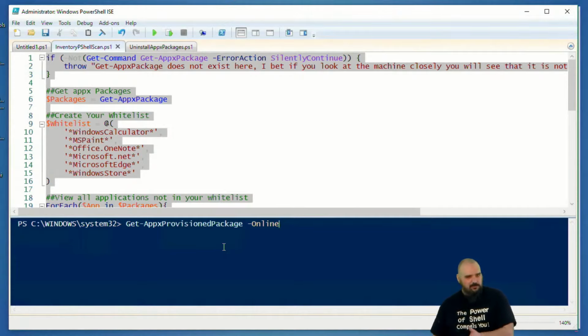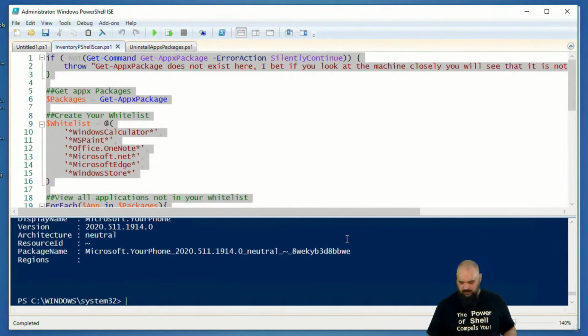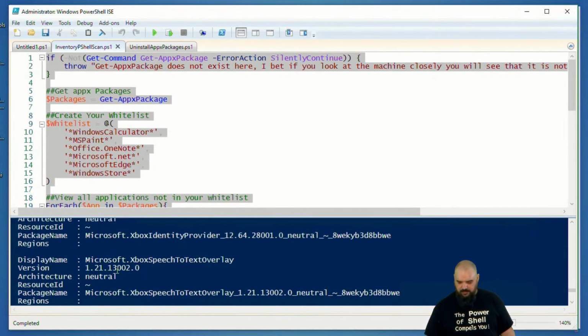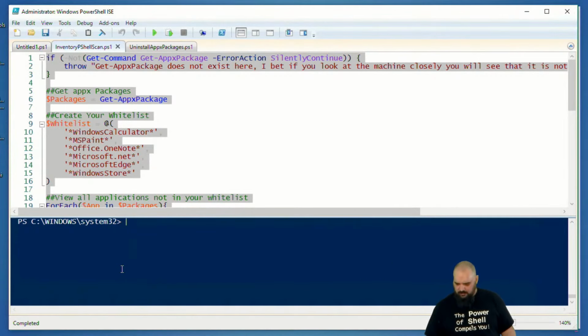Run that on one of those machines, and I bet you'll see names for software that you see coming back often that you don't want. In this case, if I remove Microsoft Earphone, it's going to come right back for me. So I guess the best way to handle this is, when you're first imaging the machine, you want to do the provision package then. That prevents it from the initial install. AppxPackage is more for if it's already there and you want to get rid of it. So provision package is more of an early action one, but I definitely give that one a shot.